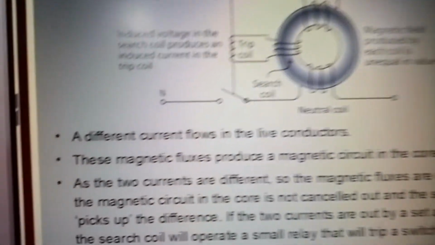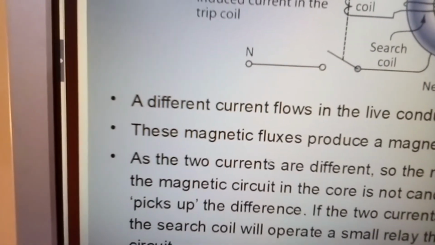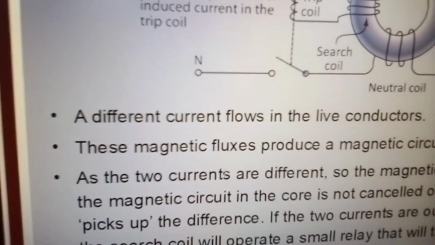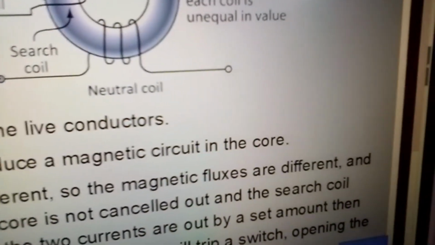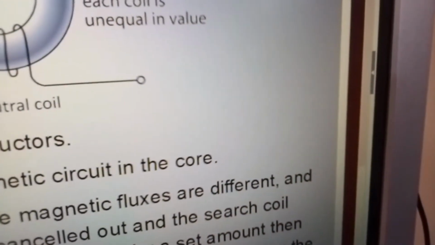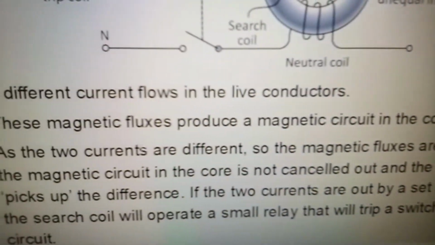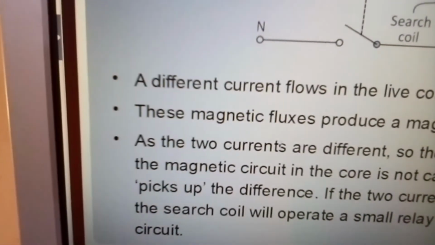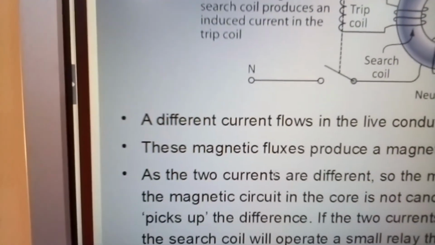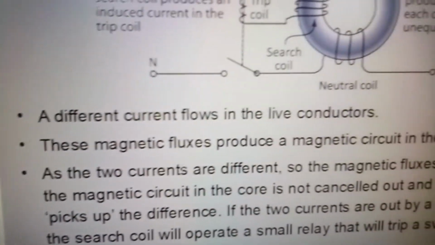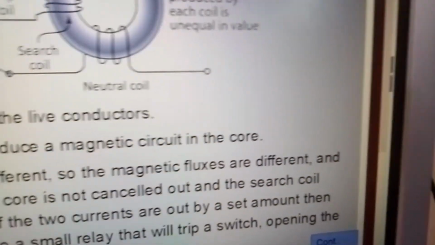Again, let me bring the text into play. And I'll just go back to make sure that it can all be read.